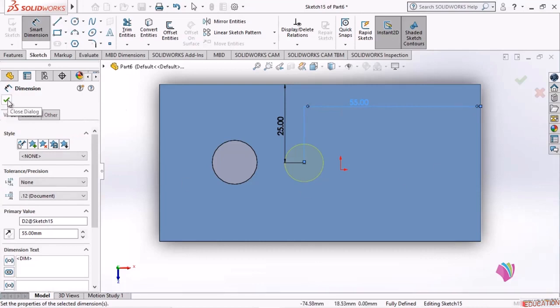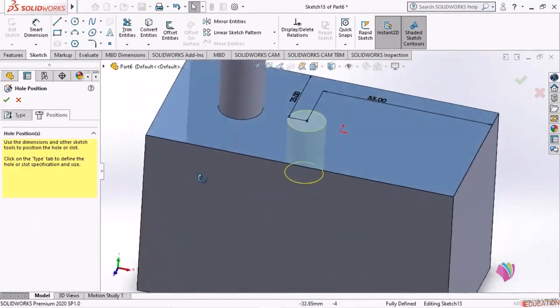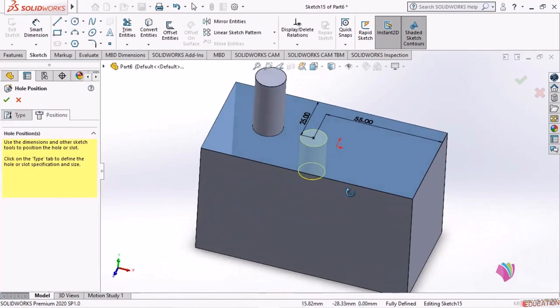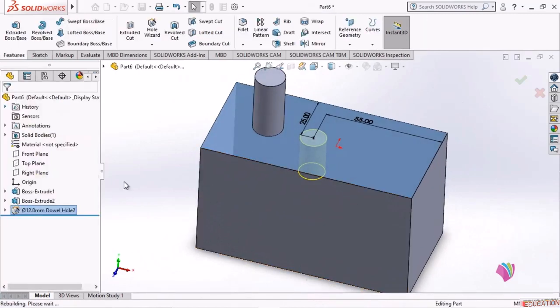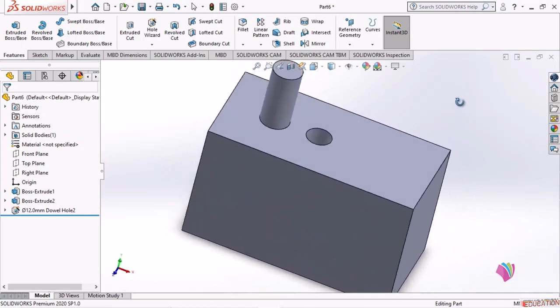Now we will close this dialog and you can see the hole. We can see the preview of the hole. Just click on OK. And the hole has been generated.